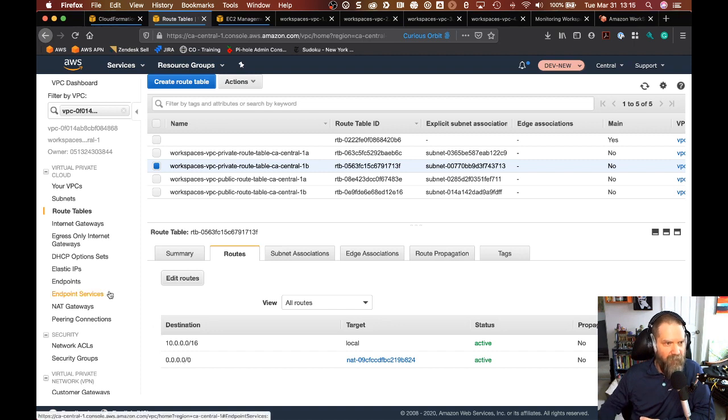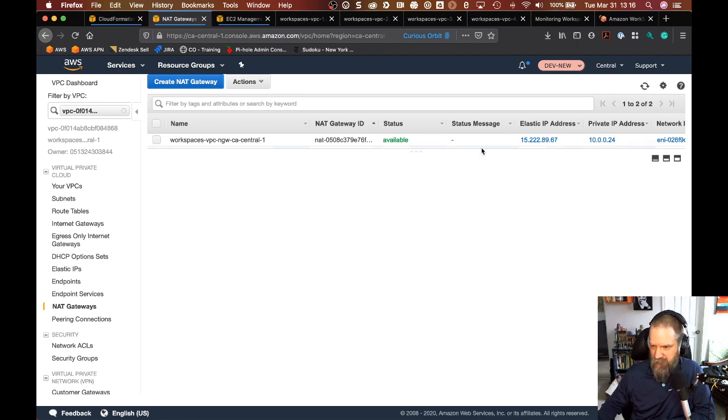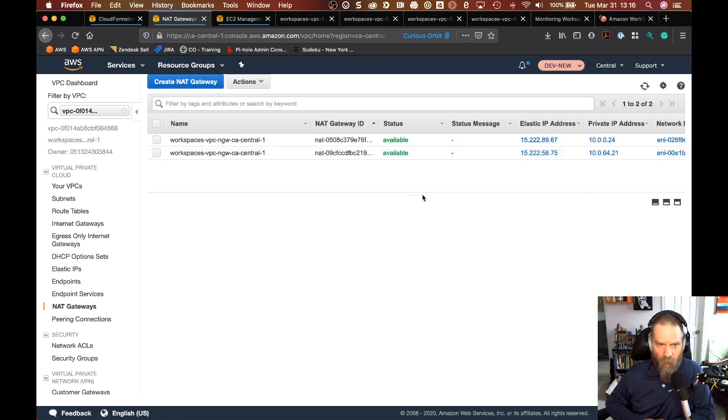Okay. Speaking of the NAT gateways, we have two. Let me just resize this. Okay, one in each availability zone that is covered by our VPC. Remember that NAT gateways are highly available, scalable solutions, but they're highly available and scalable in the AZ where you've assigned them. So they are going to cost you some money.